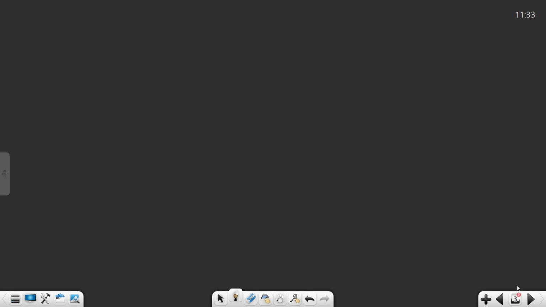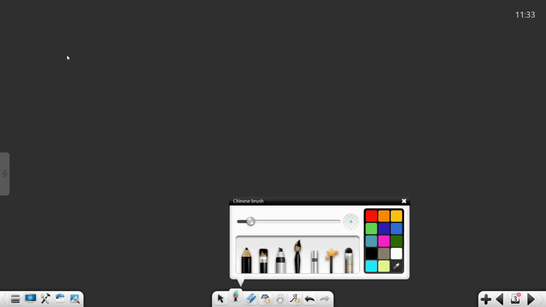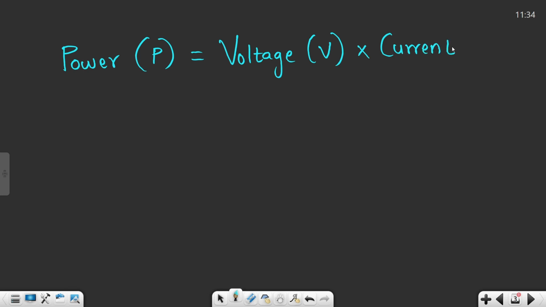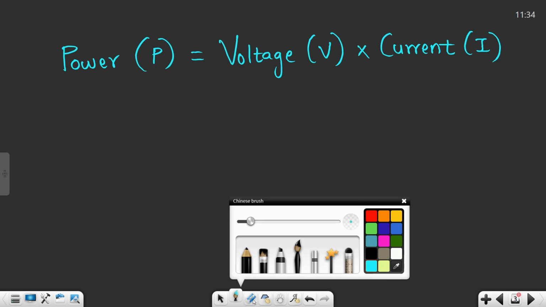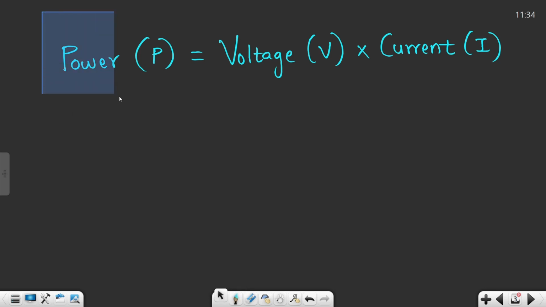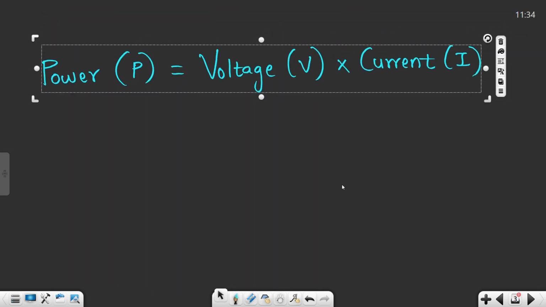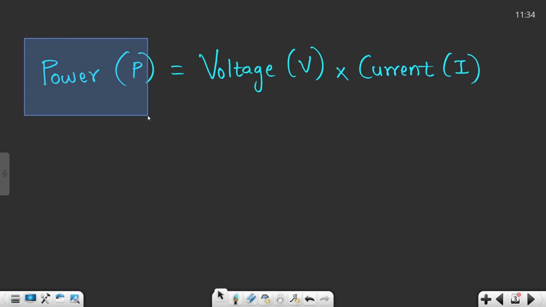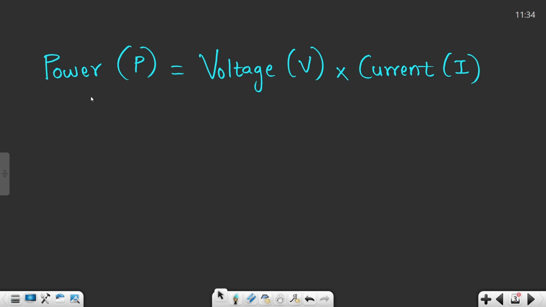Let me write over here the formula for power. The power is nothing but voltage V times current I. That's why I always say, whenever you see any sort of things, first of all take a lot of time for observation. What we did, we just observed this particular thing, and based upon that only we deduced this entire thing. I hope you are able to understand this. It's pretty simple.